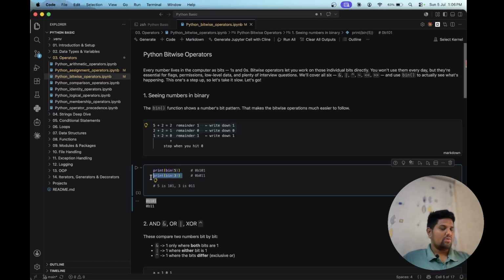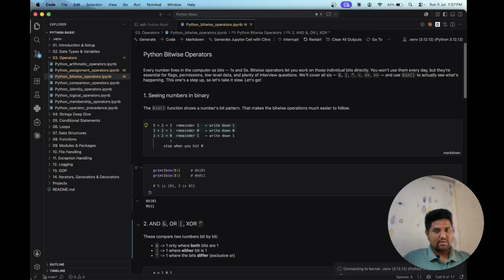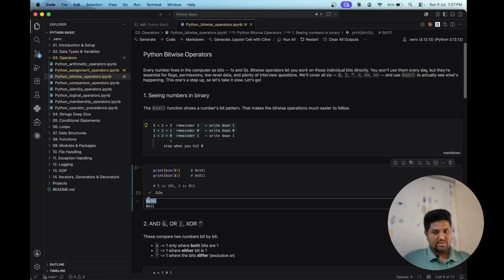Every number is divided by 2, divided by 2, divided by 2, until the remainder goes to 0, and that gives you the binary number. So the binary number of 5 is 101, and this 0b is just a prefix, and the binary of 3 is 11.